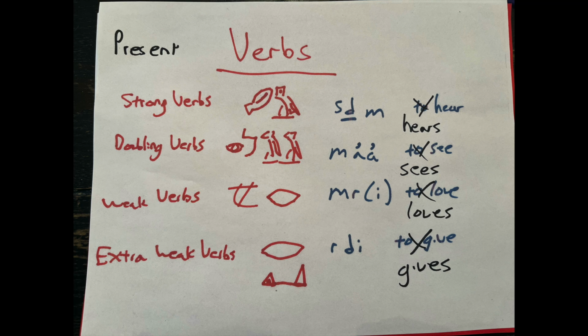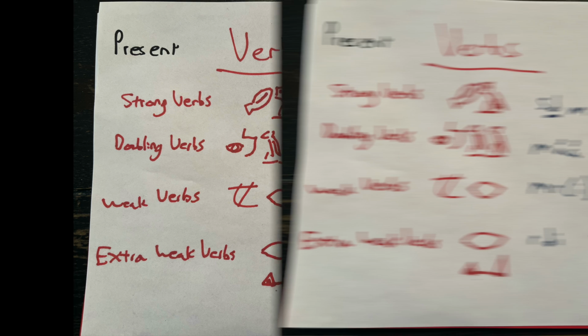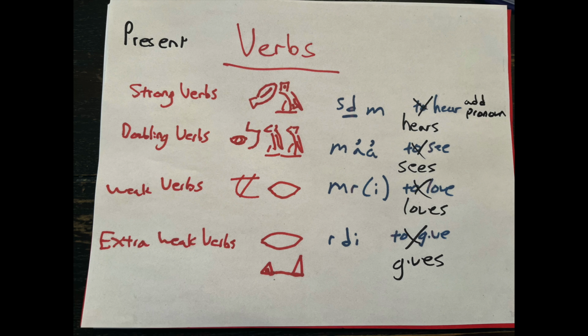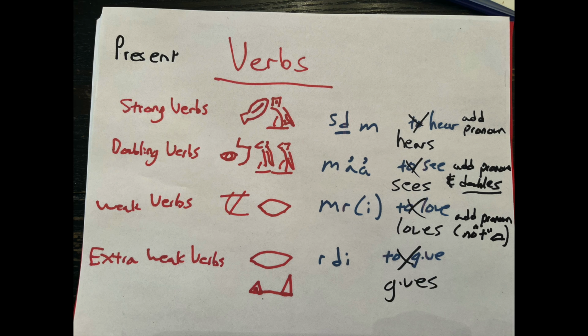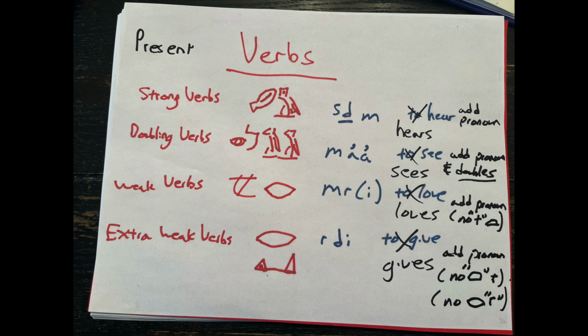All right, so just a quick step back, looking at our present tense verbs. So we know that it's going to become the verb from here to is now hears, and we're going to simply, for a strong verb, bam, add our pronoun or add our subject to that strong verb. For our doubling verbs, we're going to add that pronoun subject, and we're going to keep the double. So if you see a doubling verb and it's doubled, you're in the present. If you see a doubling verb and it's single, you're in the past. Sort of like a double door hint.